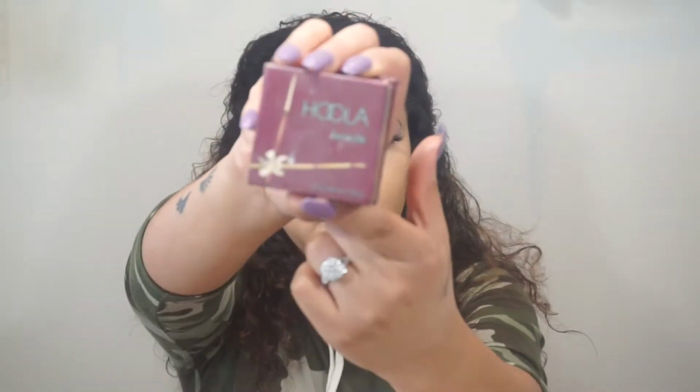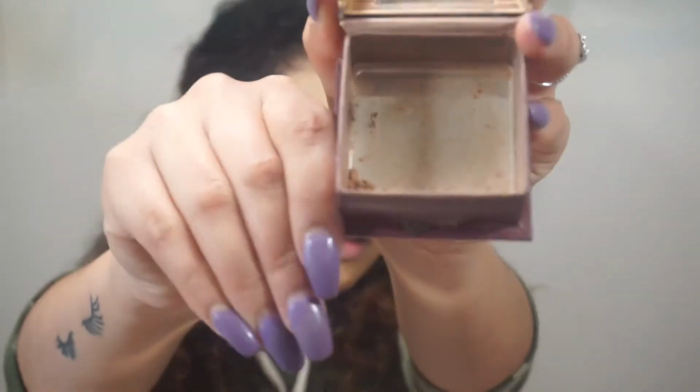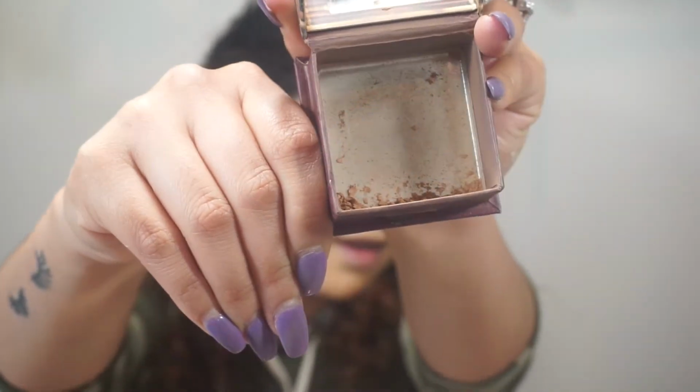So we're looking a little bit pale right now and a little bit like a ghost. So I'm going to go ahead and start to bronze up. And where is my bronzer? It's right in front of my face. So again, I take my Hoola Benefit bronzer. Literally, guys, I am almost out. This is the only amount that's holding on. Right there. So I'm going to go ahead and take that on this crown brush.